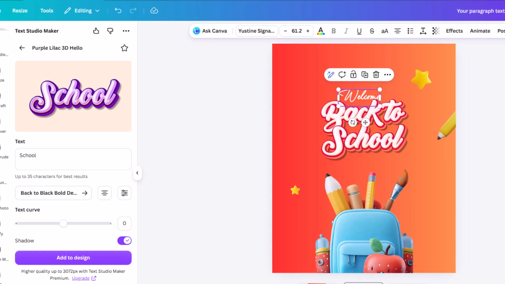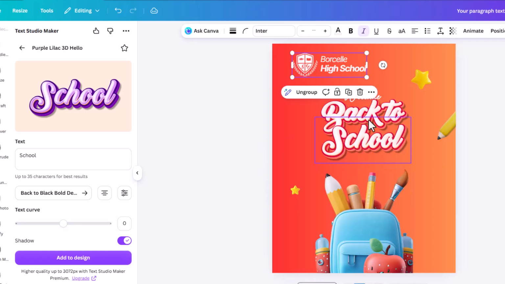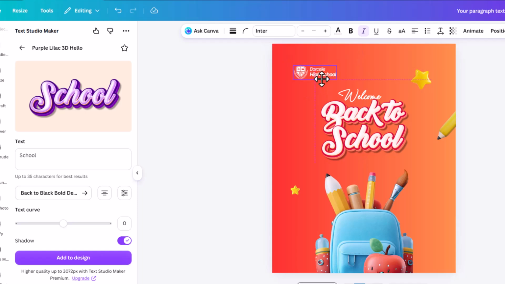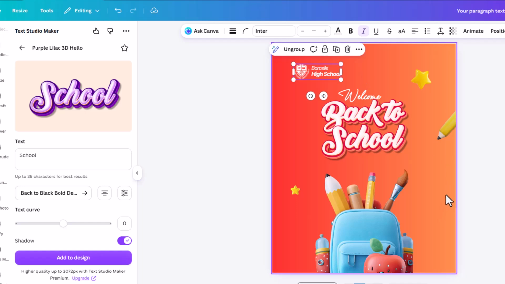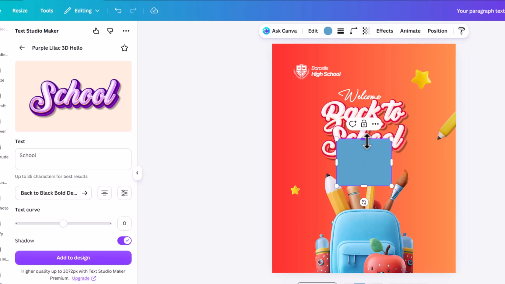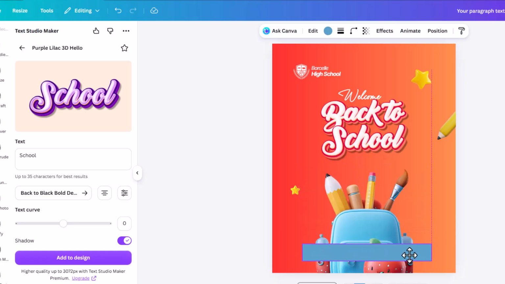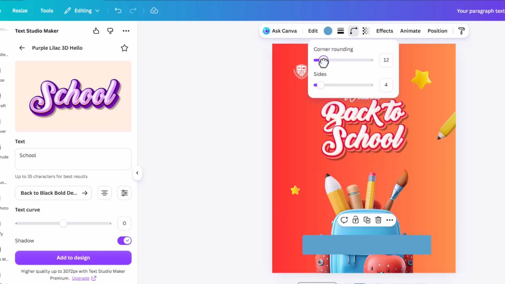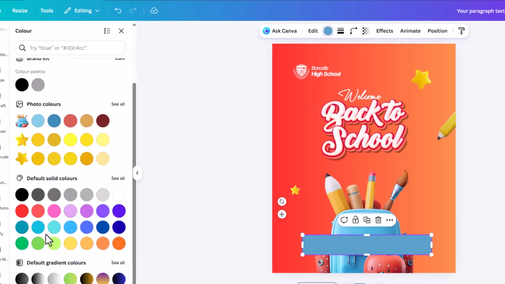So I'm going to bring in the other elements like the school badge and logo. A school logo, a school badge. But when you place it on a shirt, it becomes a badge or something. So I'm going to bring in the shape rectangle. I'm going to come here, click the arrow on my keyboard, or you go to your elements tab and bring in a rectangle. So I'm going to stretch this, and I'm going to position this one here. I think it's okay like this. I'm going to round off the edges a little bit. Let's say 20, 22. And I'm going to make the color the default gradient, black to gray.